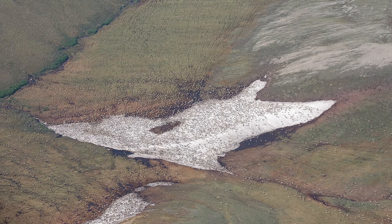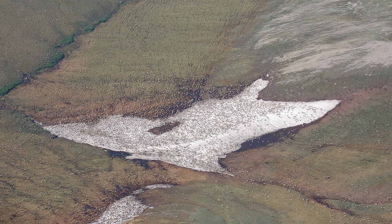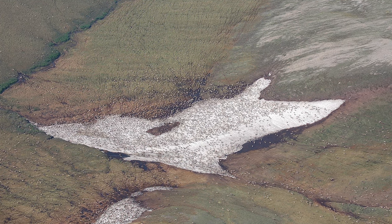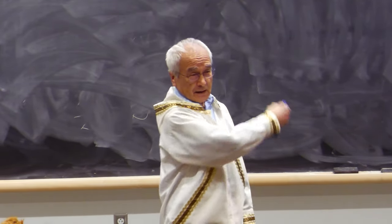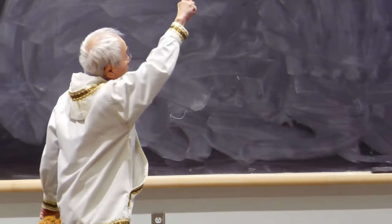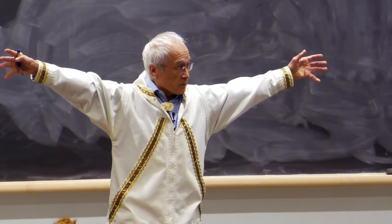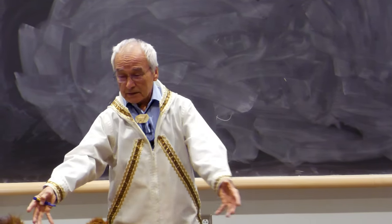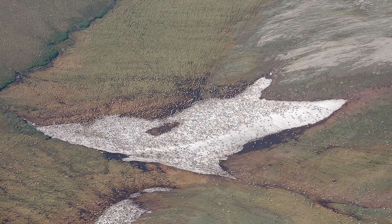This is a caribou herd, 350,000. This is an insect relief area, and I'm not able to explain to you why that is and how significant that is. Our goal, no matter how long, is we want industry to stay out of this. We don't know why the caribou go here in abundance. We just call it an insect relief area. The Brooks Range is miles, one end of Alaska to the other. They try to tell us they can go over there. Nuh-uh. Caribou go where they want to go, and they go to this area every year.